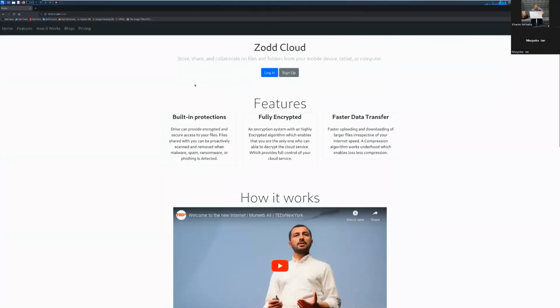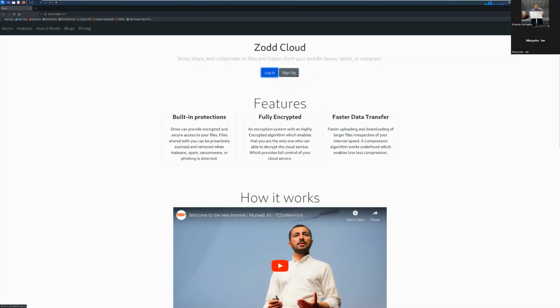As you can see, we get probably a website called Zod Cloud, and it says it allows you to store, share, and collaborate on files and folders from your mobile device, tablet, or even computer. It has the ability for somebody to perform registration and even login. But if I click login, if you see at my left bottom corner, the link actually goes nowhere.